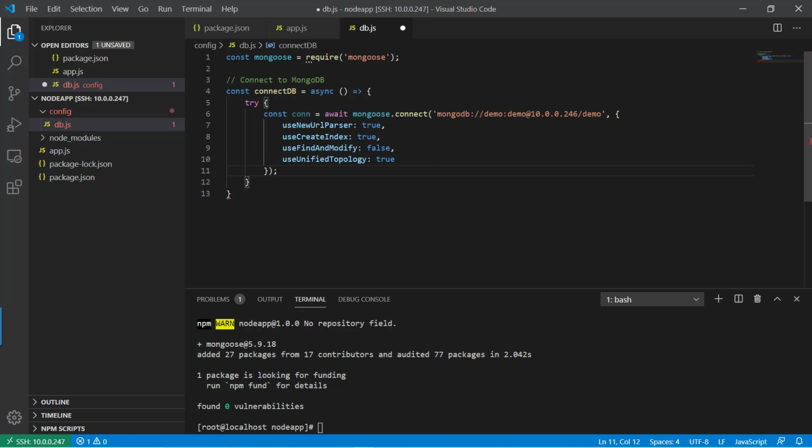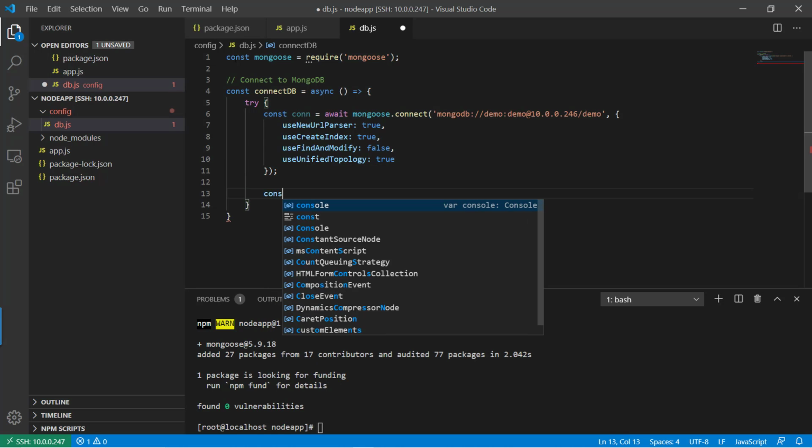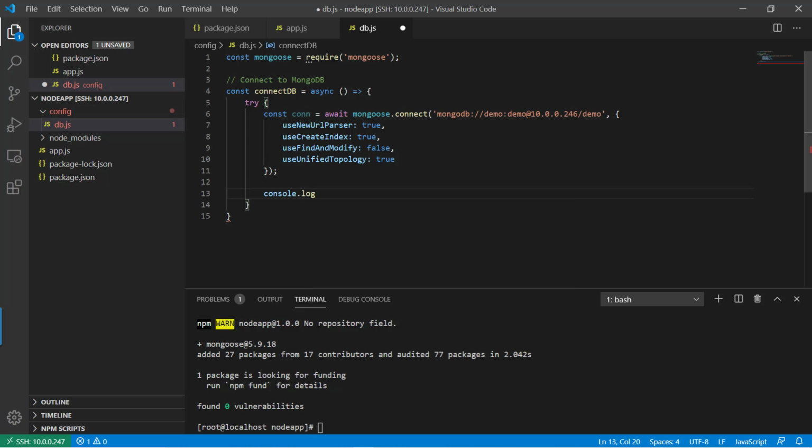Okay. And after the connection, I'm going to console log and say MongoDB connected on host 10.0.0.246.